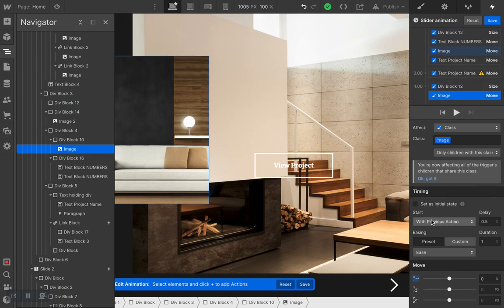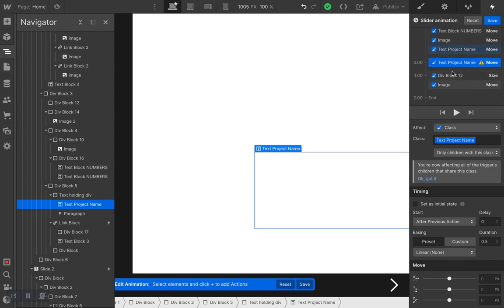Okay, it does start with previous action. That looks good. So for this text project name, this is the new action that we're going to start. Let's set it to start with previous action.